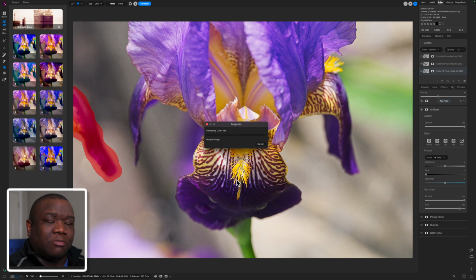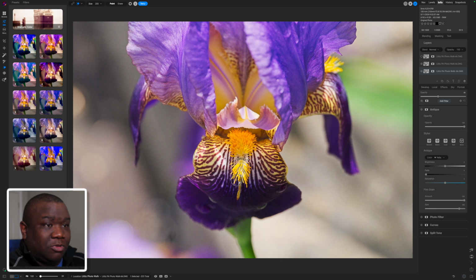So I restarted my computer earlier today and things have been moving relatively quick. You can see it's moving through this pretty good, and I'm not going to cut this video. I'm just going to let it play in real time so you can see that, one, I'm getting the results, and you can see this is the result that I got. You'll have to make a determination if this is good or bad for you, but definitely take a look at your backgrounds. And you can see this was also a relatively noisy background to begin with.